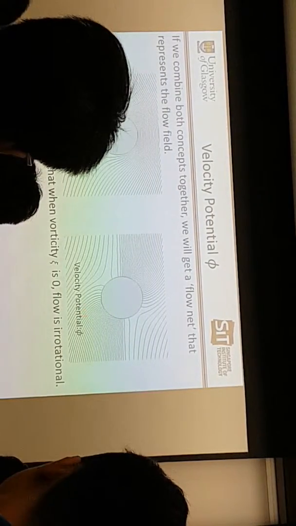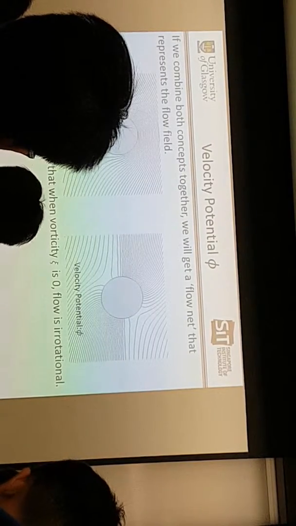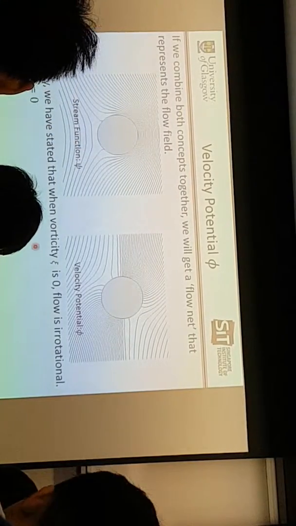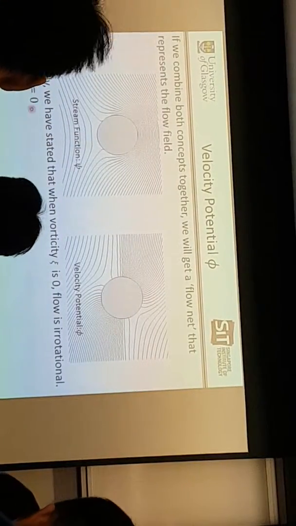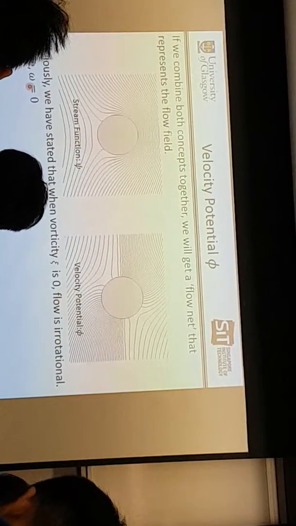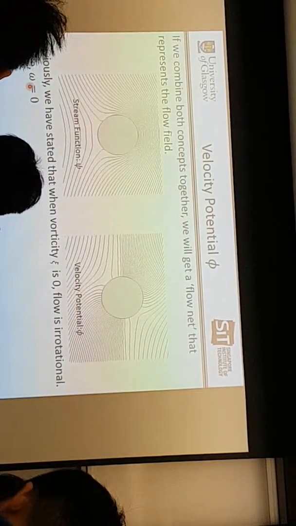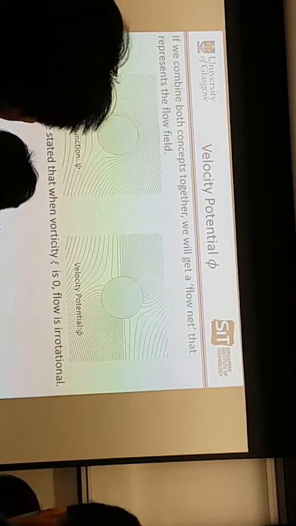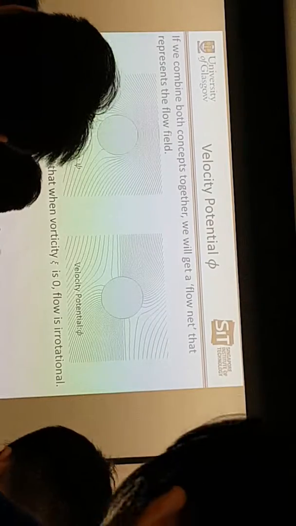But for now, let's go back to the very simple assumption where we say there's no rotational flow. Remember, if it's an irrotational flow, your angular velocity will be equal to 0. Therefore, the omega z term should be equal to 0 here. So the dv dx minus du dy should be equal to 0 here.